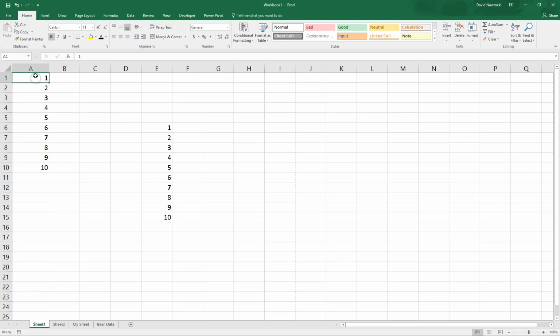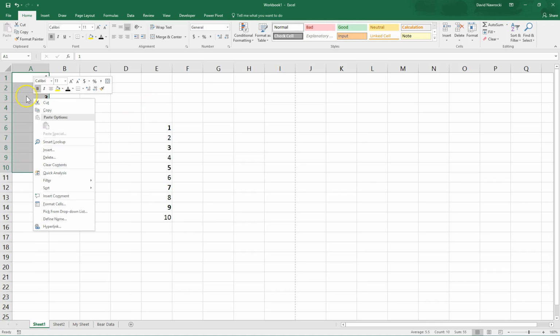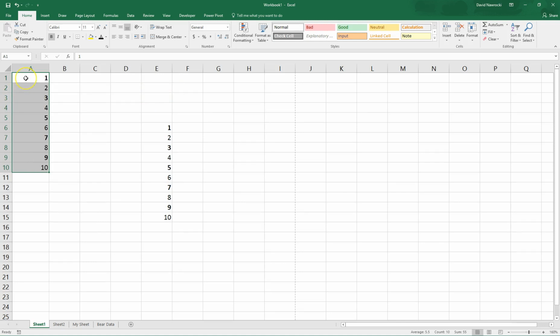Alright. Now say you wanted to move that data to another location. You can highlight it, and then either right click and click Cut, or you can do Control X, which will do the same thing. Then if we move to another location like over here, and then go Control V, okay, so it actually moved it now.